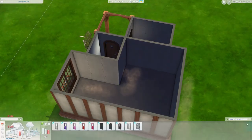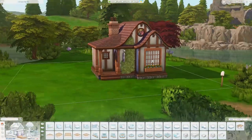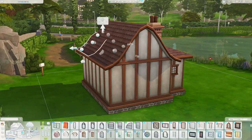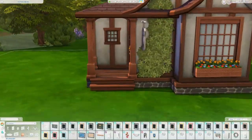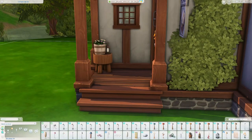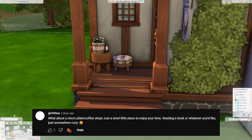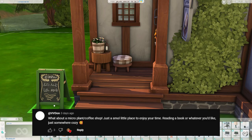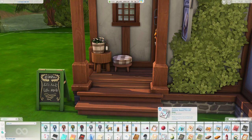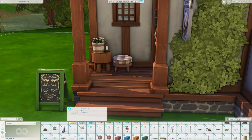We are building in Windenburg on the Cottage MC lot — it's my favorite lot in Windenburg. It's right near a river and a bridge, tucked away just off the main road on its own little dirt road. This was actually a suggestion from one of you on the community tab — the suggestion was for a bookstore slash plant shop, but I adapted it to a bookstore slash cafe because it makes the lot more purposeful and useful in the game.